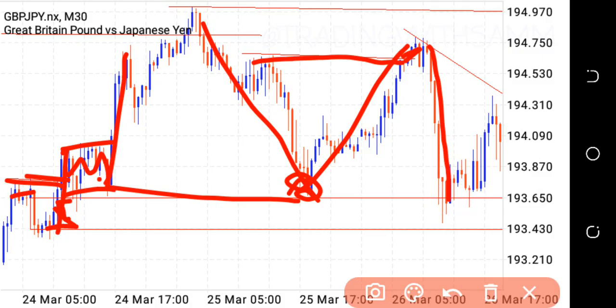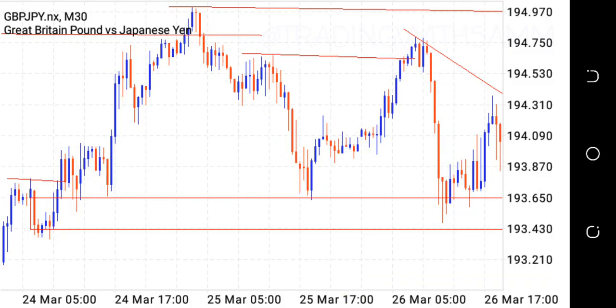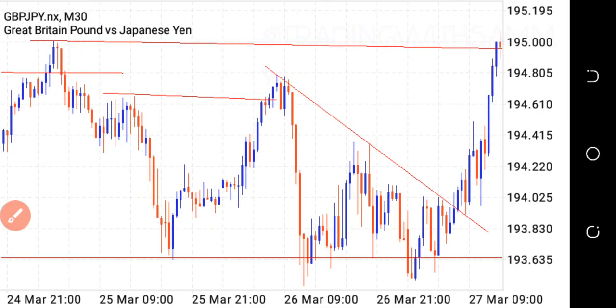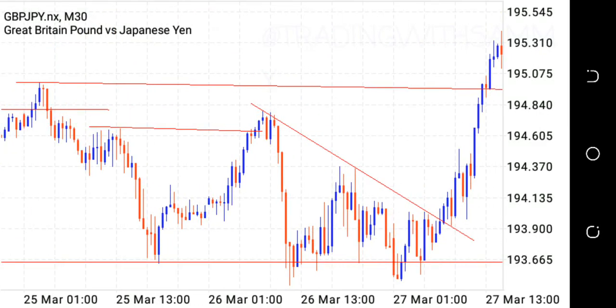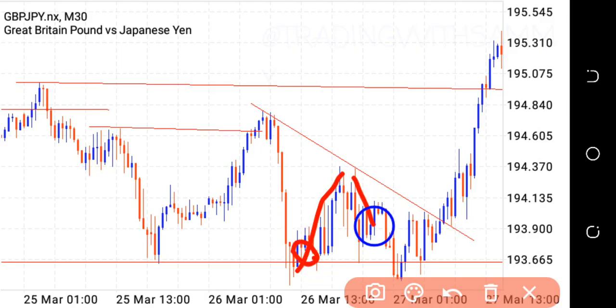Now this is a mistake I used to make: whenever price comes back to here, I want to jump in immediately. That's the wrong thing. I want you to wait for a pullback after price touches it and comes back down. This was where we got the morning star and jumped in the trade. Why? Because some folks were selling here. Now where should we be targeting? We should be targeting here and actually here.